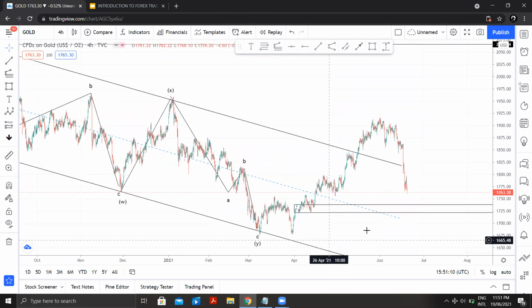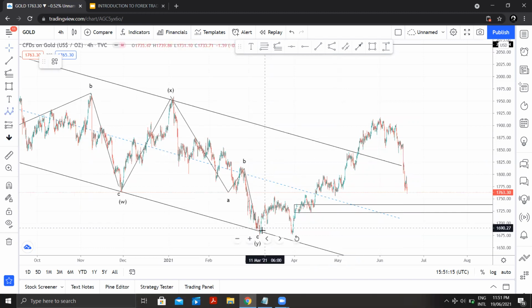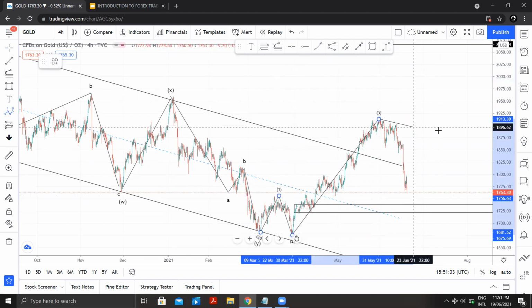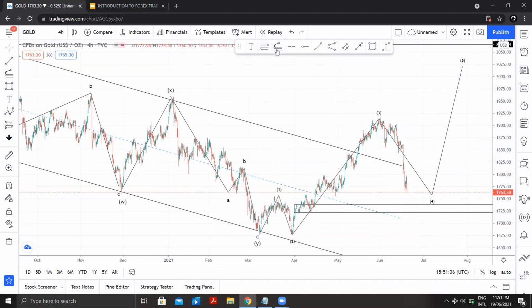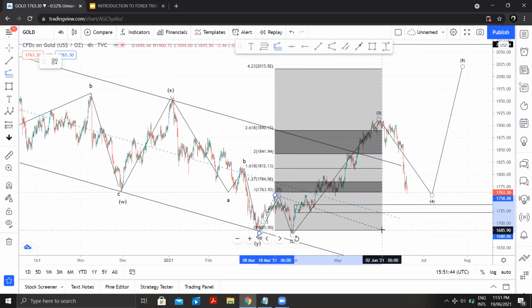Then what is next? I expect an uptrend, and after the uptrend, a continuation to the upside. To confirm my bias two weeks ago, price broke this channel, which means that wave 3 is in place. So we have our wave 1, wave 2, then this is our wave 3, and I expect a wave 4, then wave 5 to the upside. If I'm right, let's confirm if the bias is still right. This is wave 1.